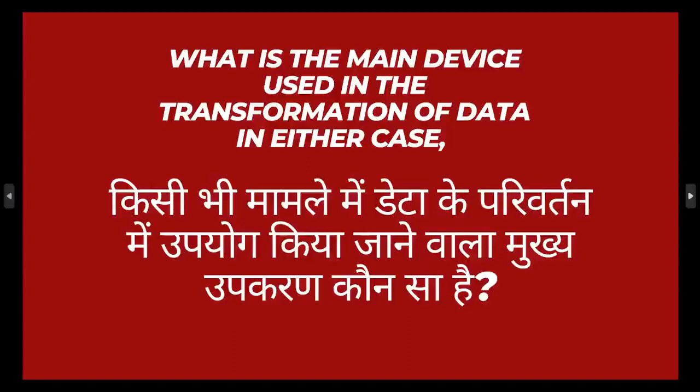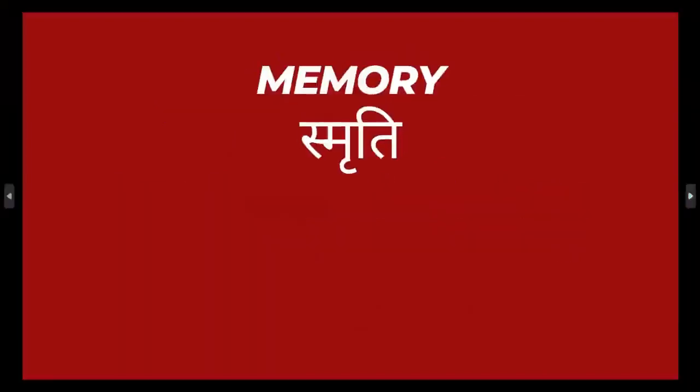In any context, which is the main tool used to transform data into information? You might not be able to tell this, no matter what we tell, but we also use it every moment. Let's tell. Memory. Yes, you heard it right. Memory is a platform on which data can be stored and then processed. It can also be used to present data as output. When the data is not in use, it is permanently stored inside it for a very long time. Computers and humans are almost identical for memory tasks in both contexts.